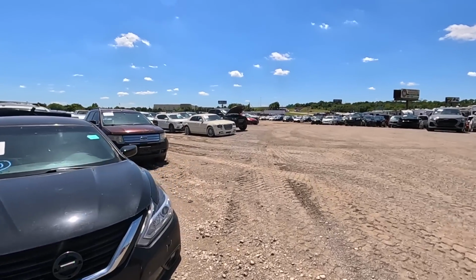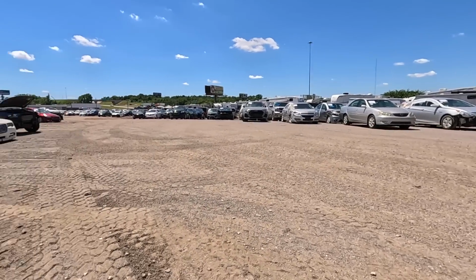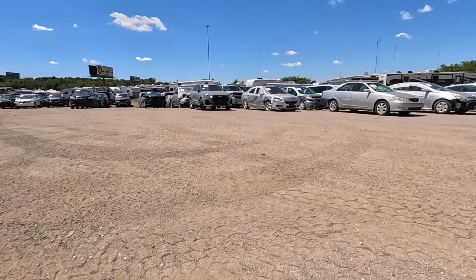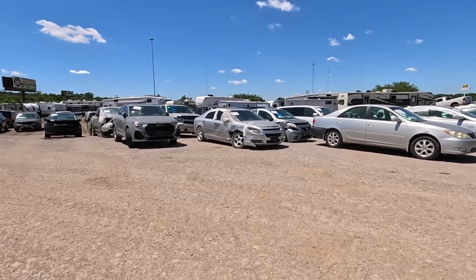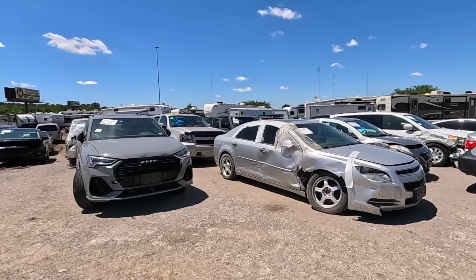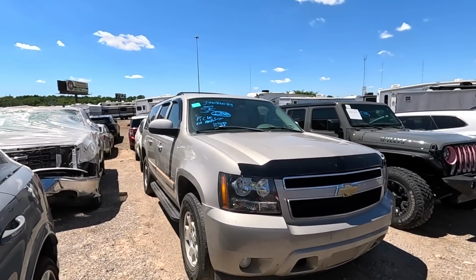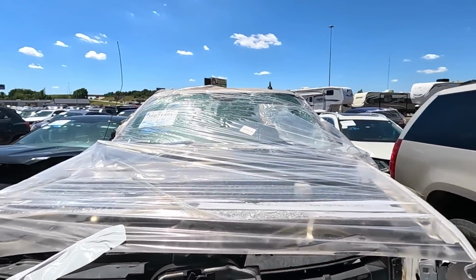I was looking at that on my Chevy Impala too. I was like, what would it cost? Let's say the engine goes out on my 2016 Impala. I can find guaranteed used engines all day long on eBay, delivered to my door for $800. You can't beat that. Transmissions, $400 to $600, delivered to my door, which makes the Impala a great option because it's perfect for me. Runs great, drives great, rides great. It's big, it's comfortable. I love it. It gets almost 30 miles a gallon average. It's a wonderful, wonderful car, and parts are super easy to get.